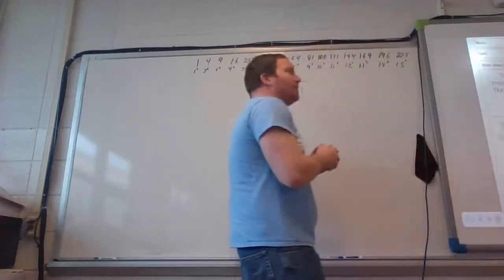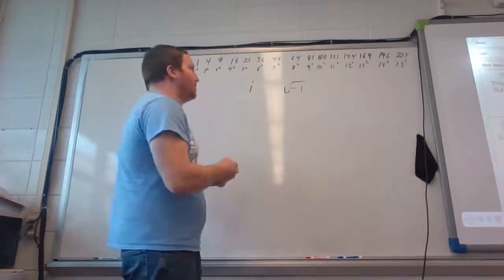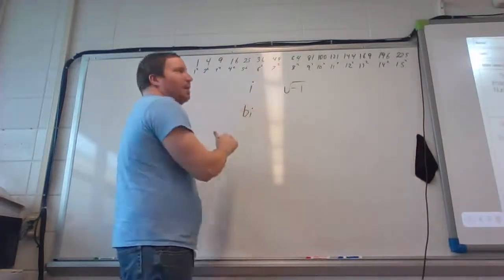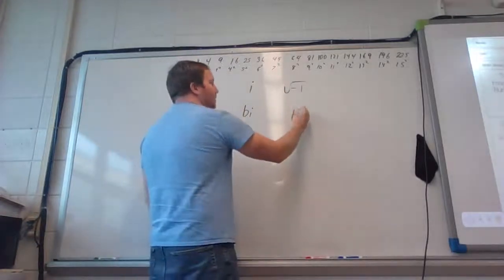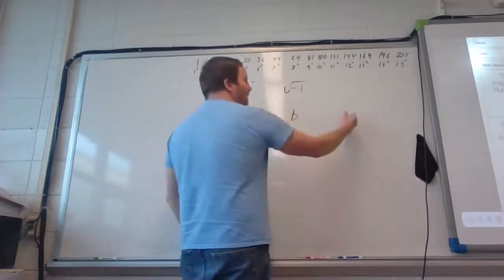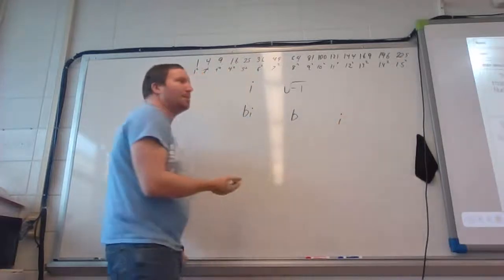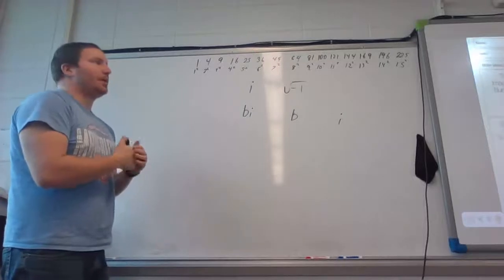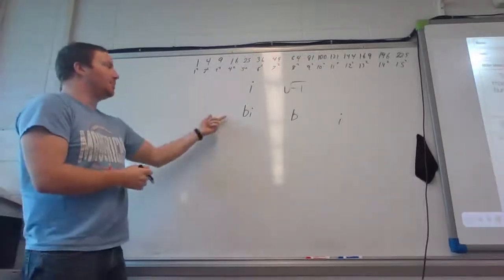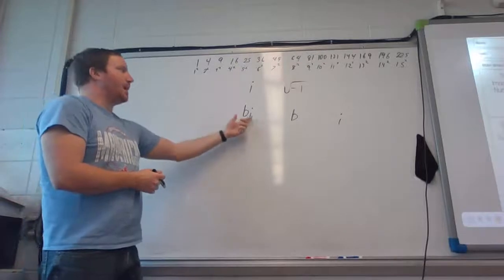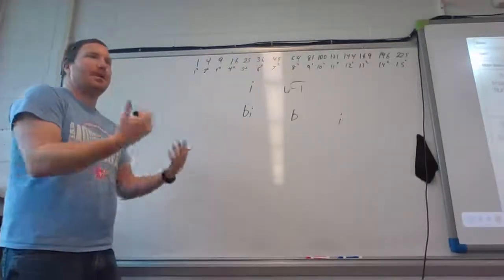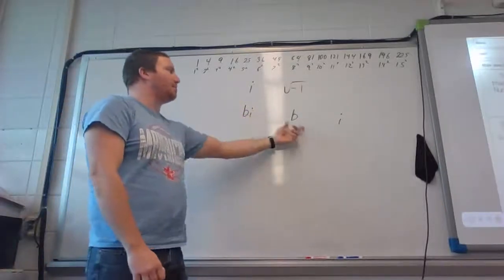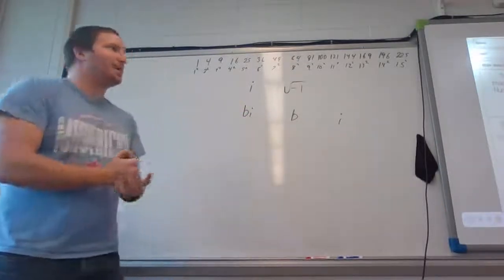So a pure imaginary number is going to be written in the form of bi, where b is some real number, and i, of course, is representing our imaginary part of that number. We're going to be talking about complex numbers later on, in which we'll have an a value here. We'll say a plus bi. That will be our next lesson, and we'll work with those. But today we're going to be looking at just pure imaginary numbers, so just the bi part of that.